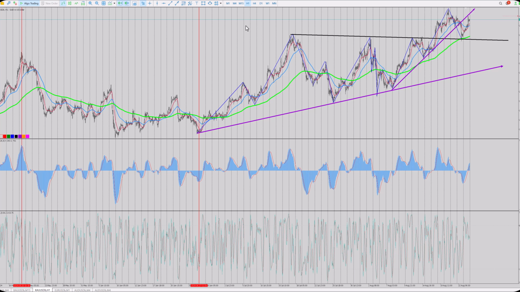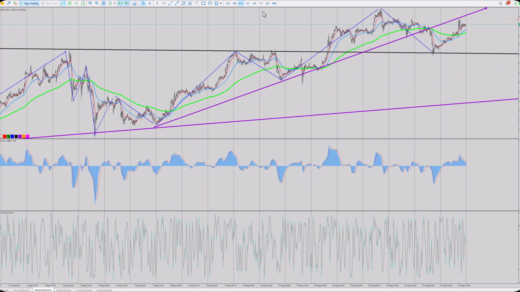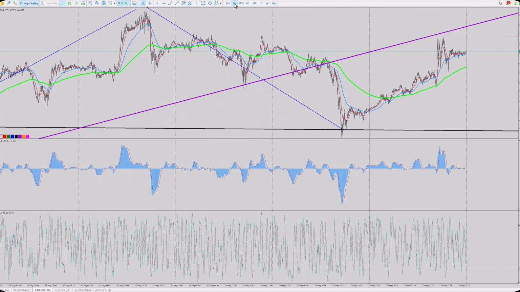If you watch my previous videos, I always say your lower time frame is 10 to 20 times smaller than the current time frame. I go by 4 times smaller as a kind of a mid time frame, and then my trading time frame is going to be another 4 times smaller, which is 16 times. So if I'm at the 1 hour chart and I see an area that I want to trade, I'll go to the 15-minute chart as my mid time frame, and I go to the 4-minute chart for trading.